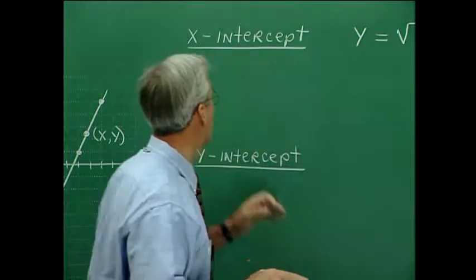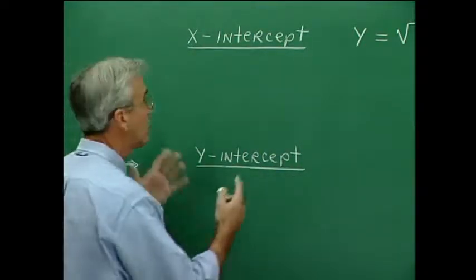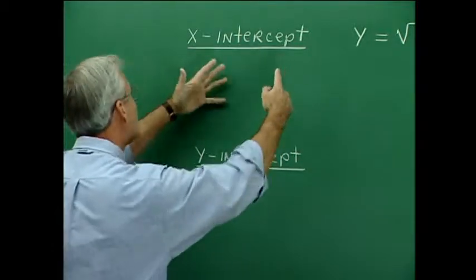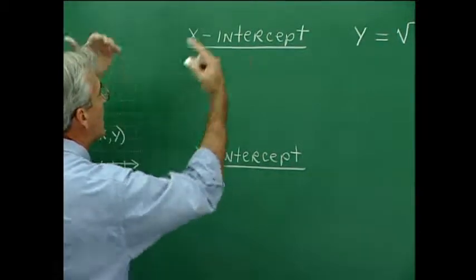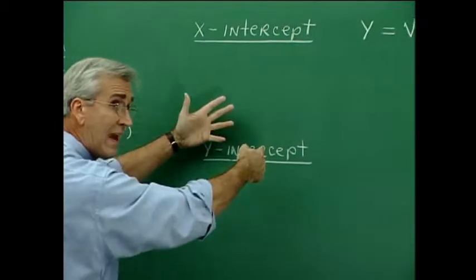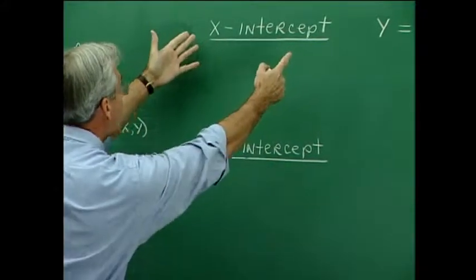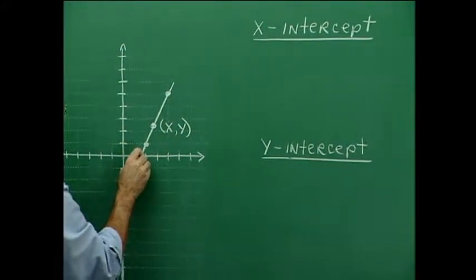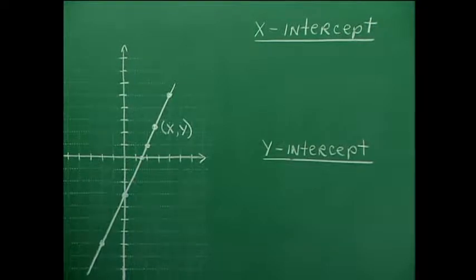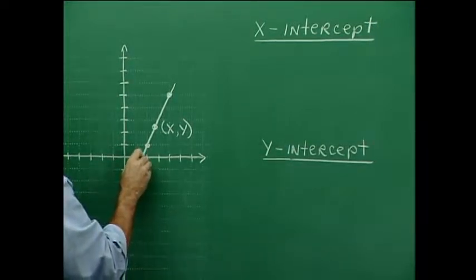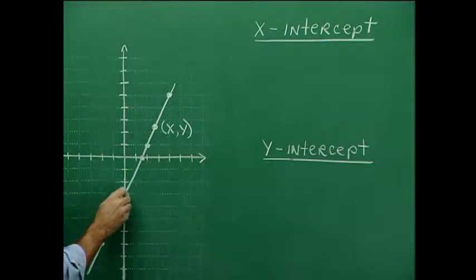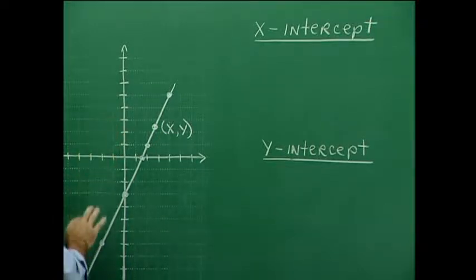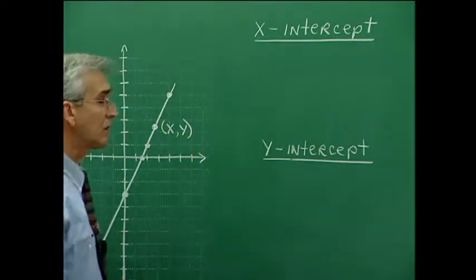Now, to find x and y intercepts, if we have the graph, we simply look at the graph. We're going to do this both ways. That is, we're going to identify x and y intercepts both algebraically and by just looking at the graph. X-intercept, it's about right here. You see, the place where it crosses the x-axis. We don't know the exact spot because it's not an integer value, but it's in that neighborhood. The y-intercept is exactly right here. It's at negative 3. Now, a lot of times we want to use x and y intercepts in the construction of the graph.